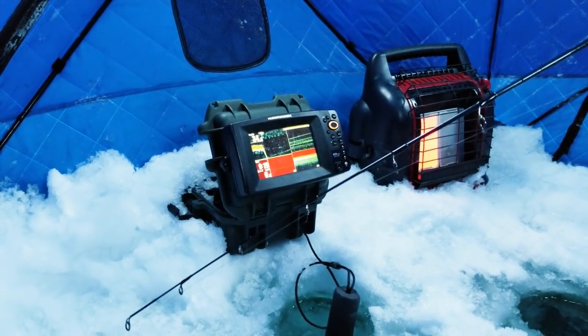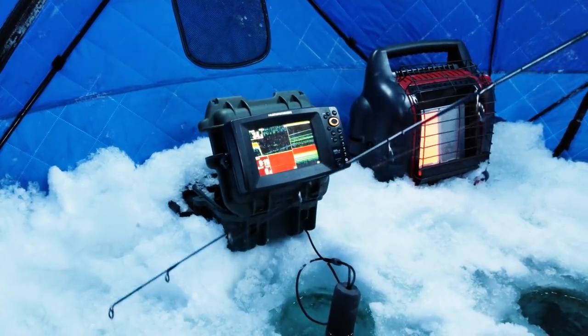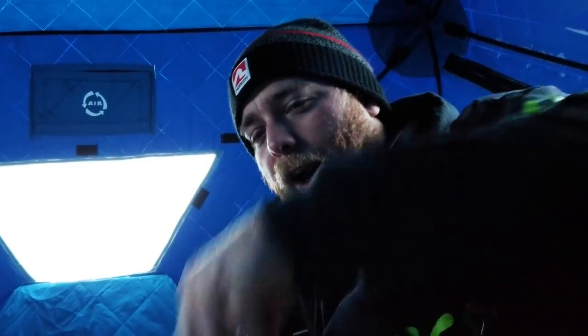The bite, if you feel anything different, I can't stress that enough. Anything different, set the hook. Because most of the time, it's going to feel like somebody cut your line, like you just lost the weight. When you're working a bait, you're constantly feeling the weight, so you know where you are. They suck it up off bottom, so it just takes the weight away, rather than a thump that you're used to. You feel slack. If you feel any slack at all, set the hook. Sometimes they'll thump it too, but most of the time, it's just that gentle slack.